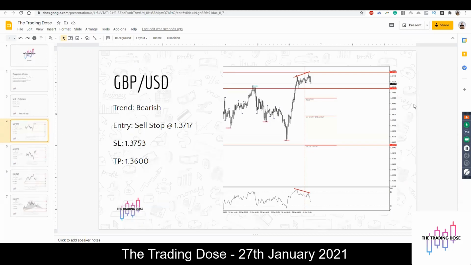I received some feedback and would like to keep this short, straight to the point. What are some of the trades we look at? And would like to keep it maybe within 15 minutes. So that's the feedback I received. We managed to do that today. So moving forward, I might keep it short and straight away tell you what are some of the trades to look out for and things like that.